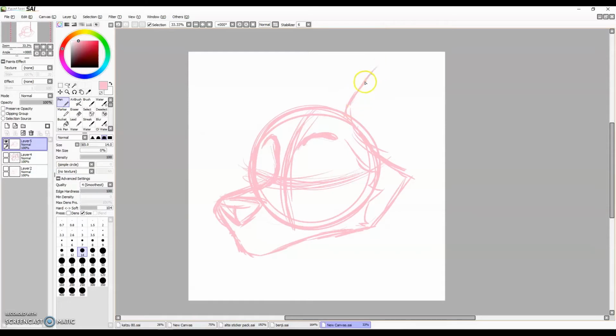Then we're going to do the ears. And today we're doing a fox, so the ears are going to be pointed and a little bit bigger than a wolf's. I like doing the little fluff. And we're going to do the inside. I like to start from the tip. See how there's like a little bit of space and then it gets bigger. Then we start the other part of the ear like that. And then it kind of gets a little bit bigger but not really. Kind of follow these lines.